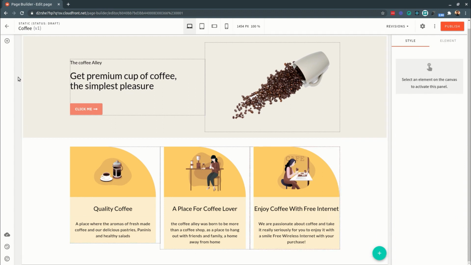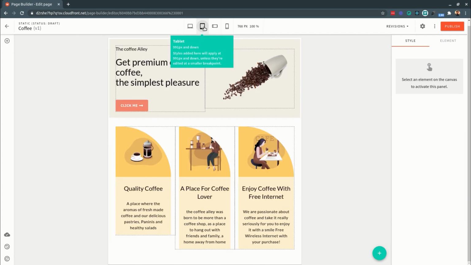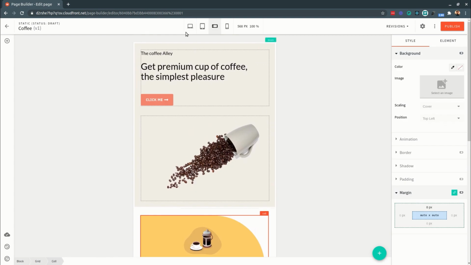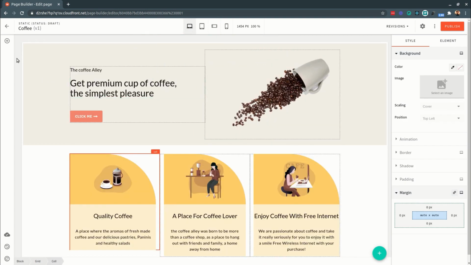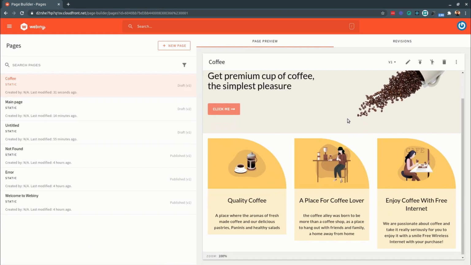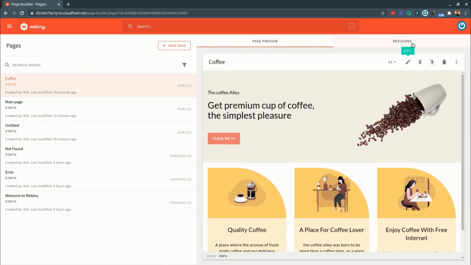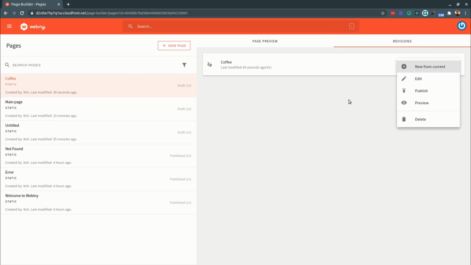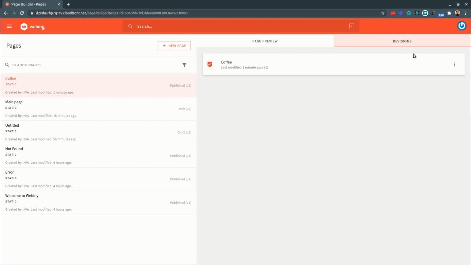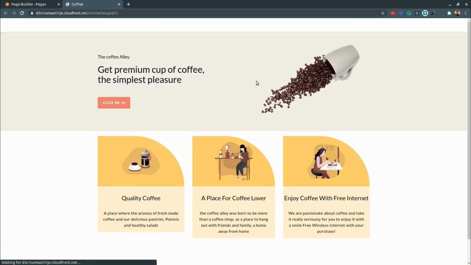The pages are all mobile responsive, and you can see how they will look like on different devices directly from the editor. The pages, like in the headless CMS, are all versioned. The page builder pages are pre-rendered, so they are SEO friendly and are automatically cached on a CDN for quick delivery.